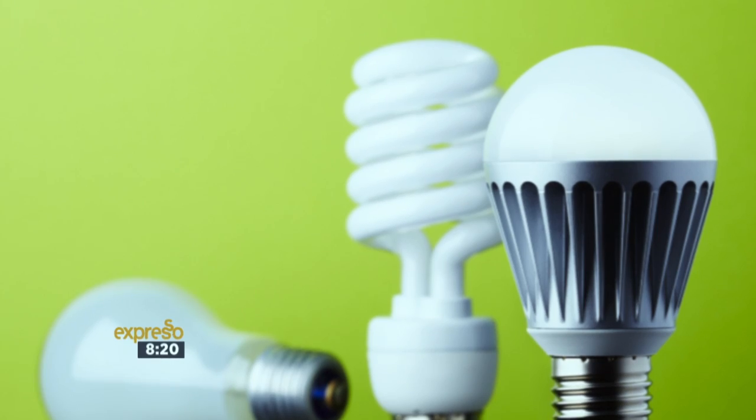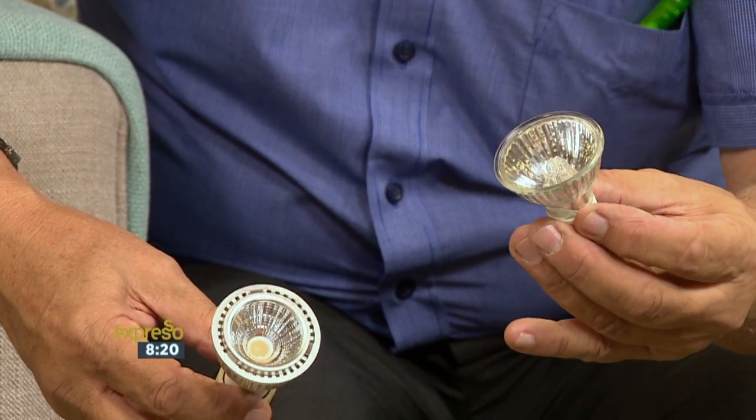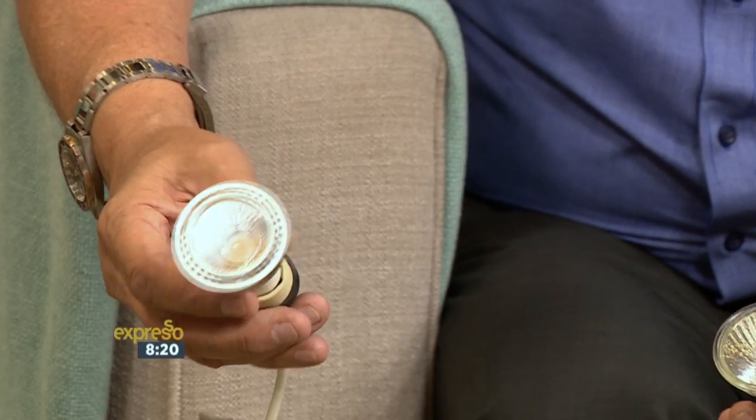Okay, and being eco-friendly, you also said that when it comes to the plugs that we use, we can also, in a different way, be eco-friendly. Absolutely. If I can just also show you what we're talking about. When we talk about energy saving, this is a classic example where people are still using the old-fashioned 50-watt halogen lamp in their downlighters, in outdoor fittings and what have you, where you can go down to the 5-watt LED lamp of this nature, where you can see the percentage saving is astronomical.